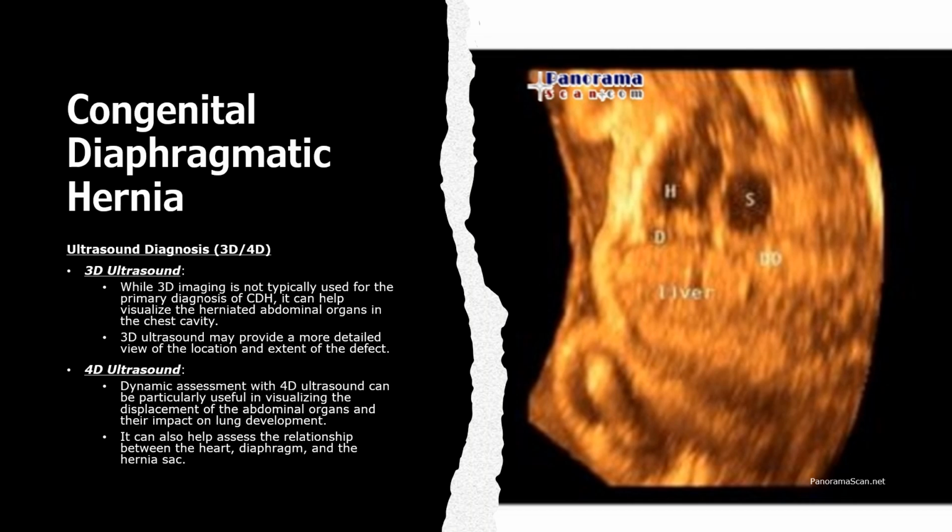Additionally, it can help us assess the relationship between the heart, diaphragm, and the hernia sac, which is important for planning management strategies after birth, of course. By combining both techniques, we gain a comprehensive view of this complex condition and can better prepare for the postnatal challenges associated with CDH.